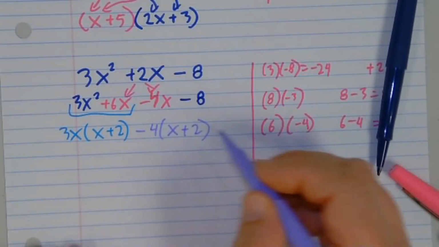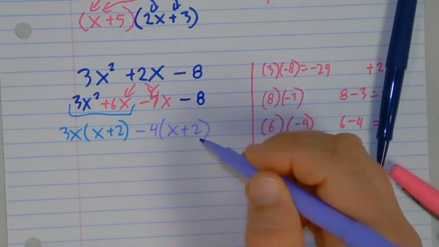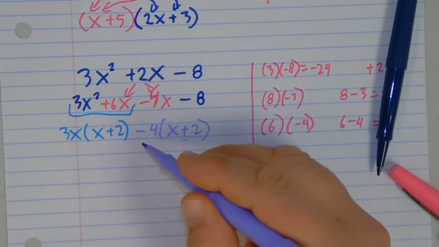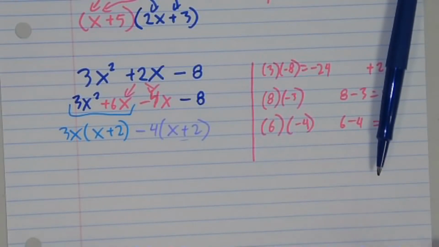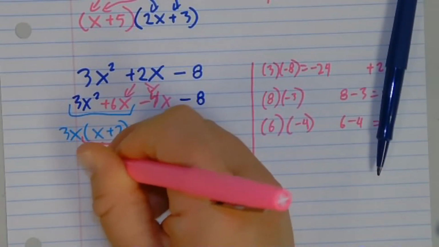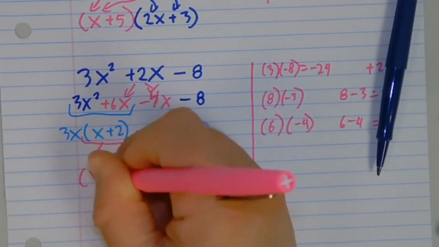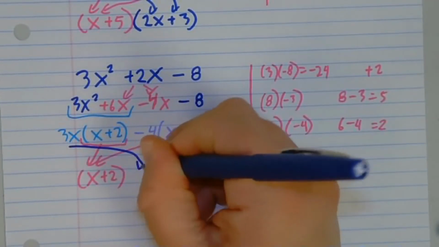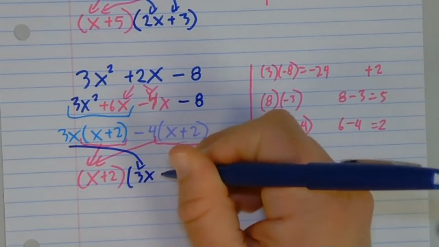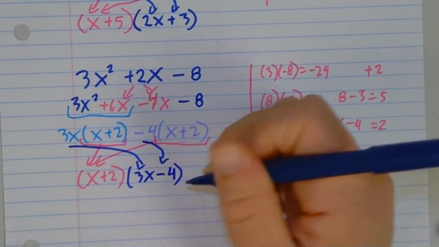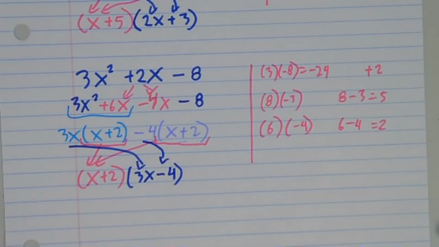And I wanted these to be the same, so that's how I knew I wanted to have a negative 4 here, rather than factor out a 4 and have negative x negative 2, because I knew this had to match that. Otherwise, my next step doesn't work. And then I can just pull in my 3x and my minus 4. And this is factored. I'm going to do one more example with bigger numbers.